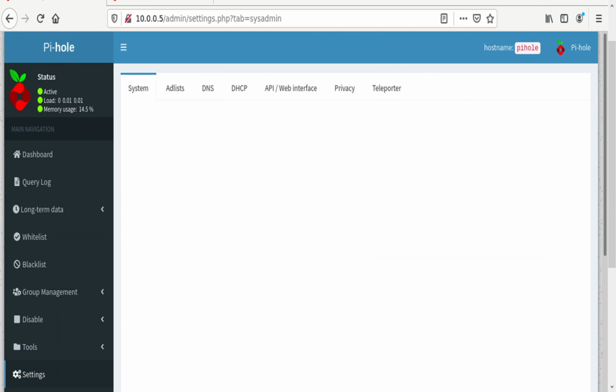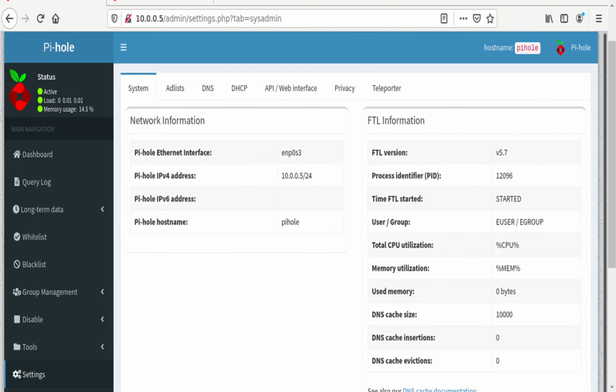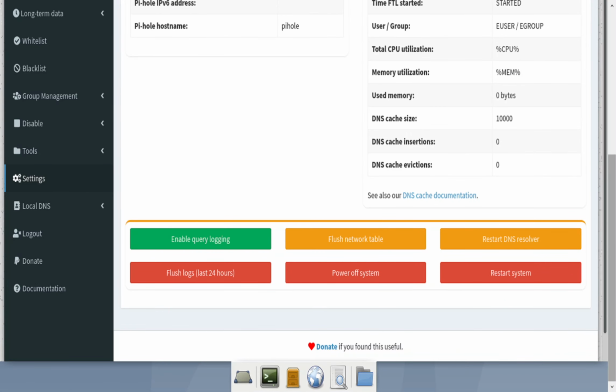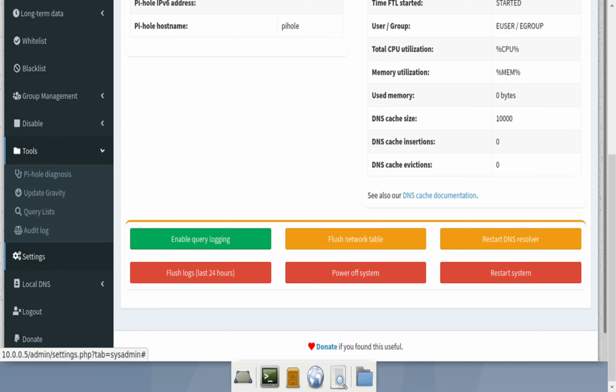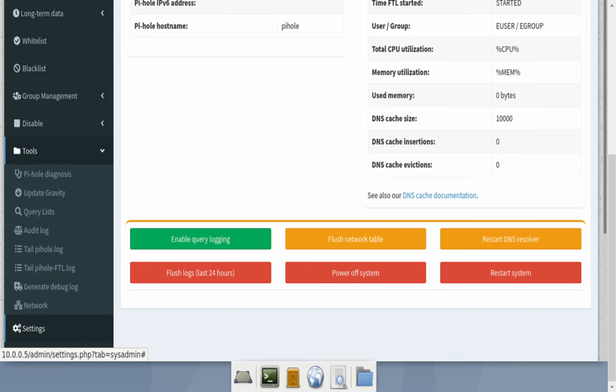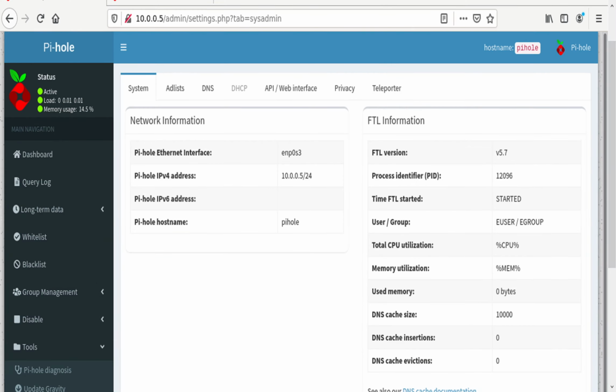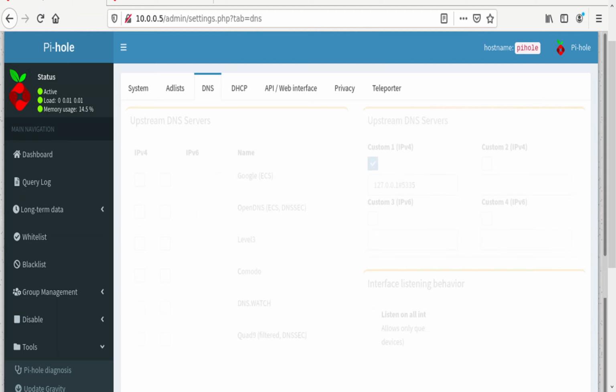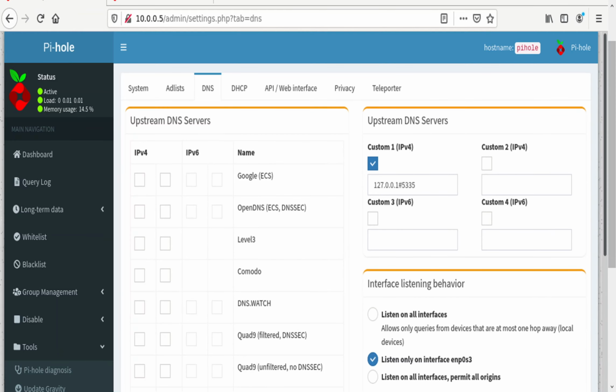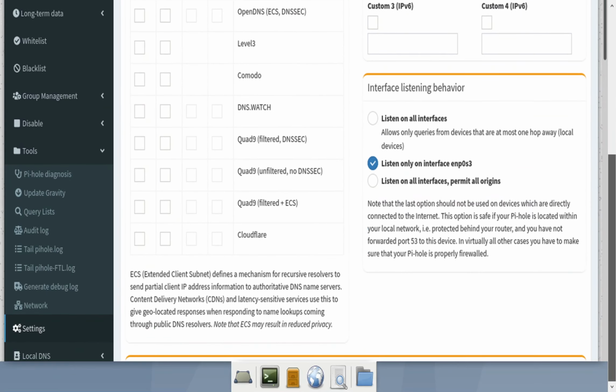I believe it's under system. Sorry, just the way my screen's set up, I'm having about 10 different scroll bars for every action. That's okay.